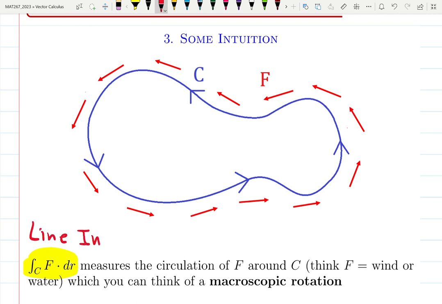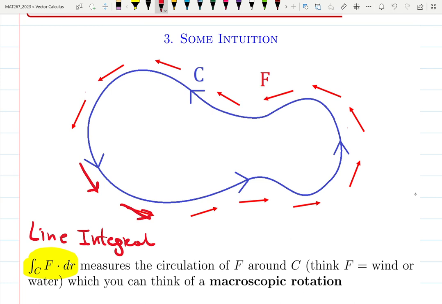Line integral measures the circulation of f around C. So f is some kind of wind. That's the best way to see it. You are on a treadmill, or for example, you are biking over here. So you're biking towards right, counterclockwise, which is the positive direction, usually. Internationally agreed that counterclockwise is a positive direction. And the wind in this case is helping you.